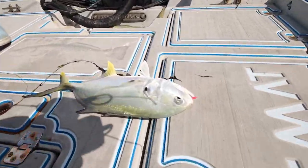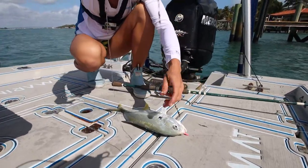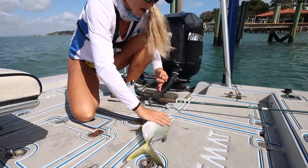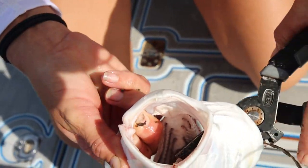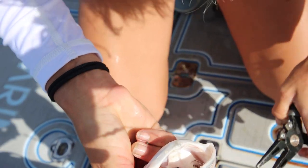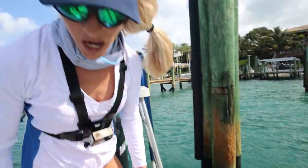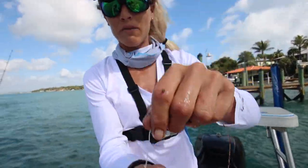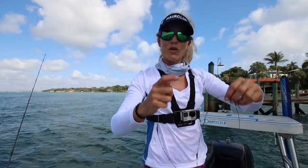He's dragging somebody else's line in his mouth — hopefully it's not mine. He's lived like this a long time, unfortunately. Look at that — it has growth all over it. He's been dragging a three-foot line. You know what? He deserves to be let go. My hook just popped right out. I go in through the gill plate, then take your pliers and turn that hook around and it'll pop right out. And it's out. He's gonna be let free. We just saved your day from dragging somebody's very heavy line. He's been dragging it a while to have all that growth on there. Pretty crazy.